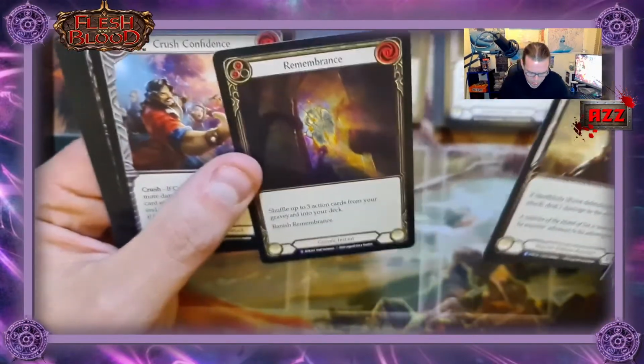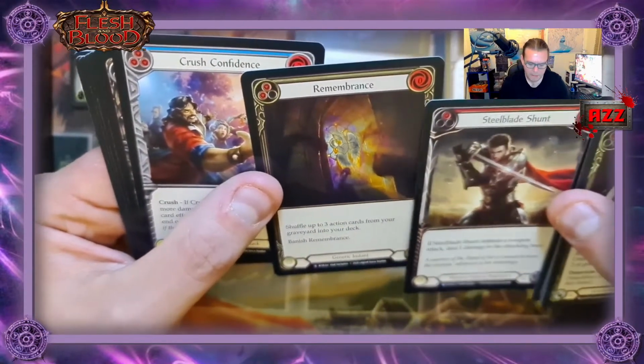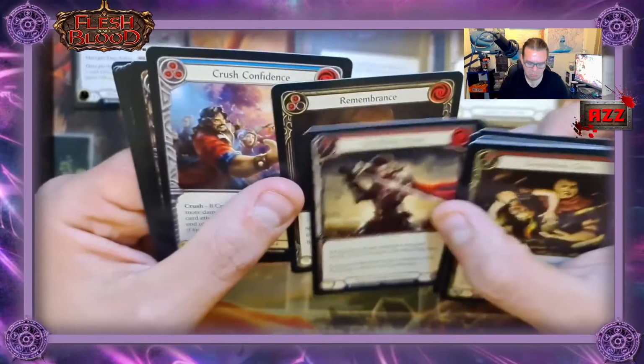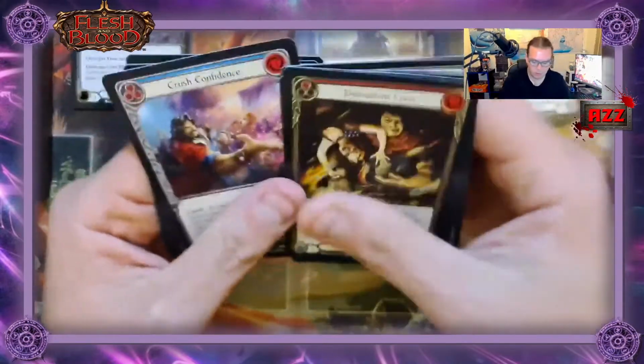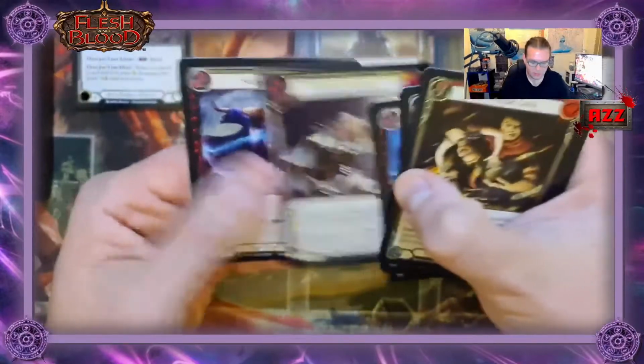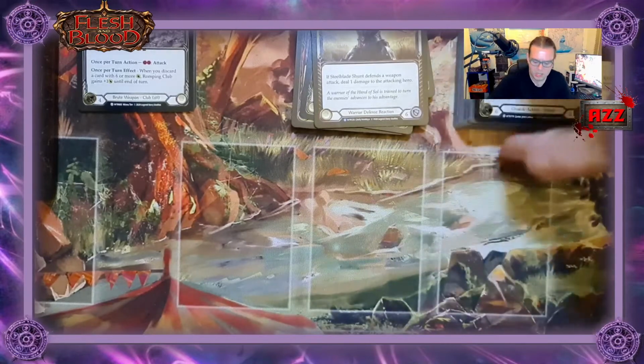Remembrance is a super. Shuffle up to 3 action cards from your graveyard into your deck and banish Remembrance. Banish Remembrance, interesting. But apart from that, nothing else there. So no real spice at the moment. No Majestics, couple of supers.